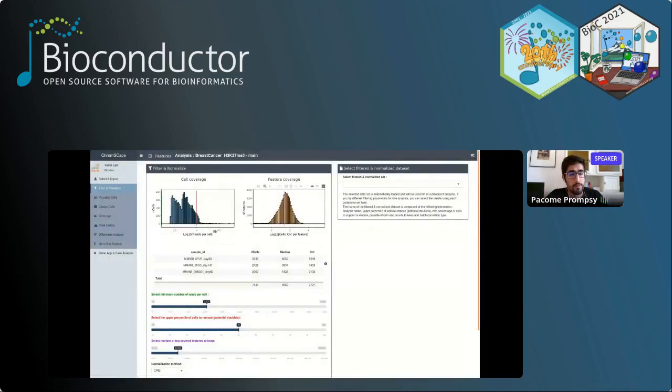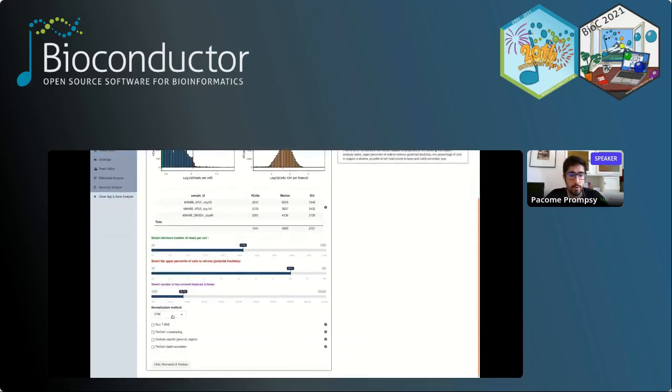So we move on to the second tab, which is the filter and normalize tab. In this tab, you would move the sliders to simply select which thresholds you want to filter your data with. And here you want to filter out doublet cells and lowly covered cells, and also take a certain number of features for your analysis. There are two normalization methods available.